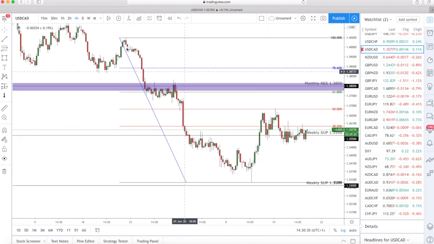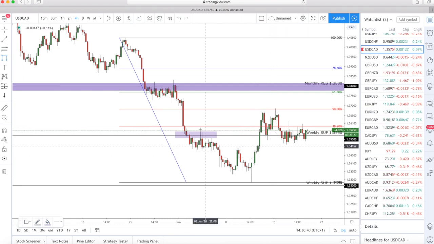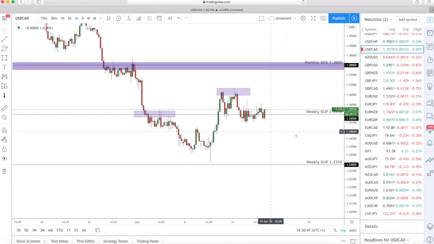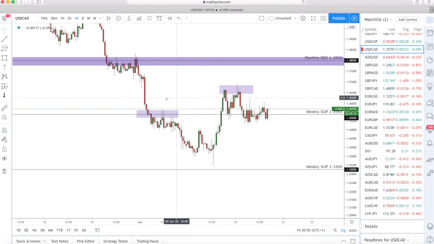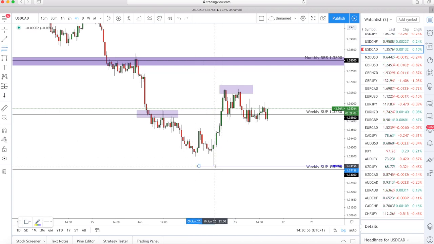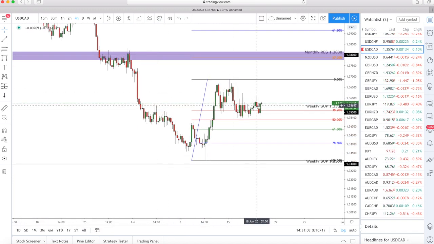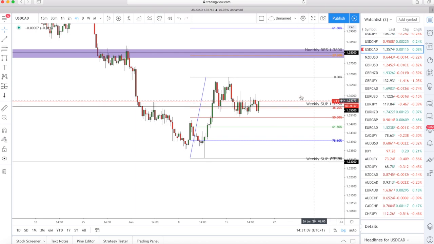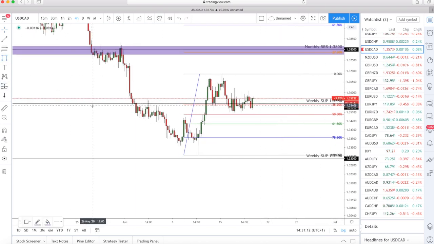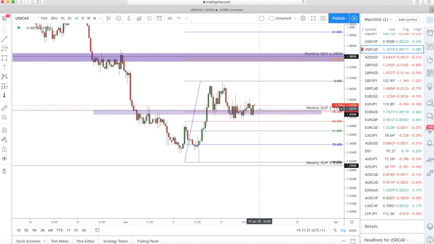So this wick here to this wick, but what you can see now is this downward structure, this being the last lower high, is now being broken because we came up and took out this high, so this is now a higher high. So what I want to be doing now is take away this Fibonacci, because as I said, this downwards trend is now finished and we're now uptrending. So now I want to start from bottom to top. I'll start from this low here to this high, this wick, and I'm anticipating this new higher low to be formed. You can see we're struggling around the 38.2 at the moment, which also lines up with weekly support. You see we've got this area here. So that's a way of anticipating the retracements.